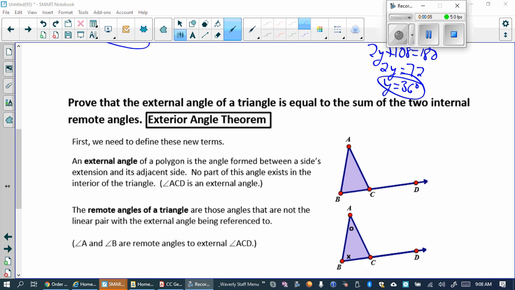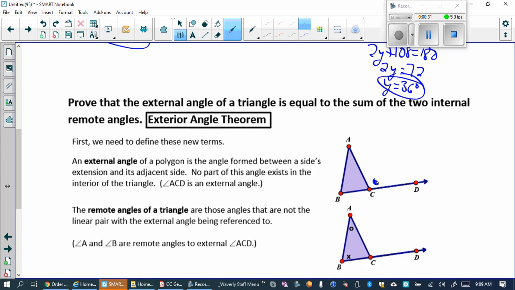So, what is an exterior angle? Make sure I got this there. Recording, yes. So if we have a triangle, right? What is an exterior angle or external angle? If we take one side of the triangle, everybody see this, and extend it out here, this angle right in here is called an exterior angle.